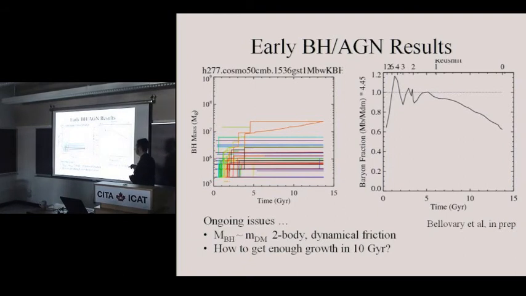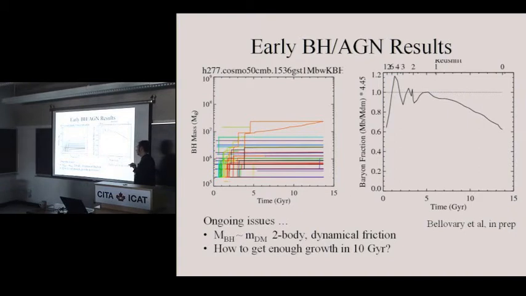And so the early results show that they start with masses around 2 by 10^5, and that's mostly a resolution constraint. We're happy to invoke models to argue why that's a reasonable mass, but it's also where we're forced to act. And then they grow up to 10^7 in reasonable time. This object here is the central black hole of this galaxy simulation. And we also find that the feedback is quite effective at kicking baryons out. So here's the universal fraction normalized to 1, and as time goes on, we've managed to kick out quite a lot of baryons via the AGN feedback.